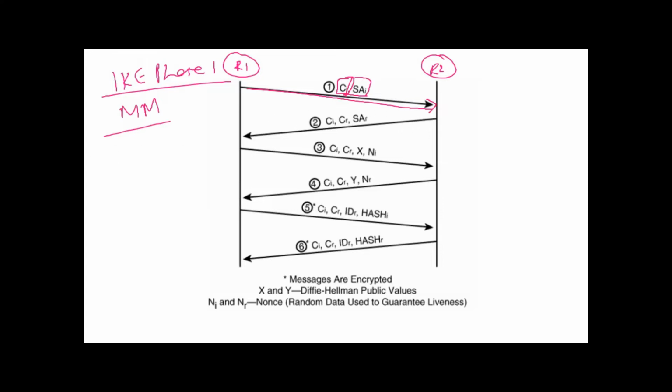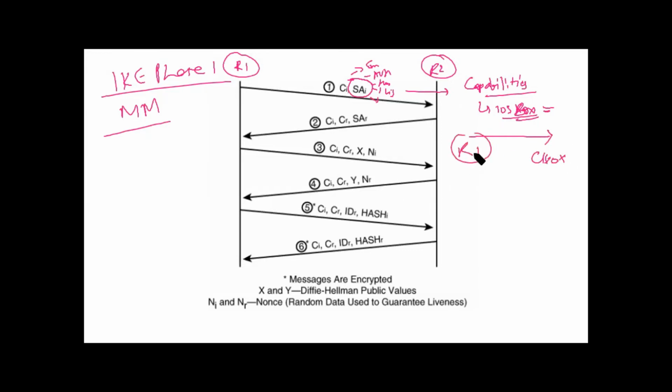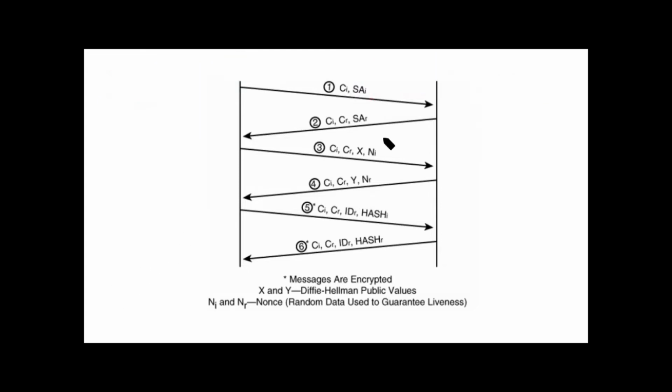So I stands for initiator, as I am telling you, so this is initiating. Then the cookie and security association are sent, and in the security association are those 5 things I mentioned earlier for IKE phase 1: encryption, authentication, hashing, lifetime, and Diffie-Hellman group 1, 2, 5, whatever it is. On top of this, some capabilities are also sent, depending on the vendor, like IOS, and other capabilities. It checks whether the second device is Cisco or not, if R1 is Cisco. All of those things are checked when the first message is sent.